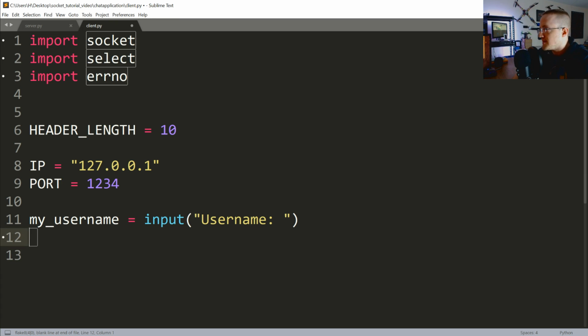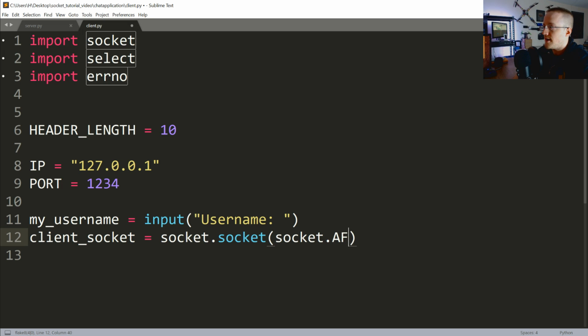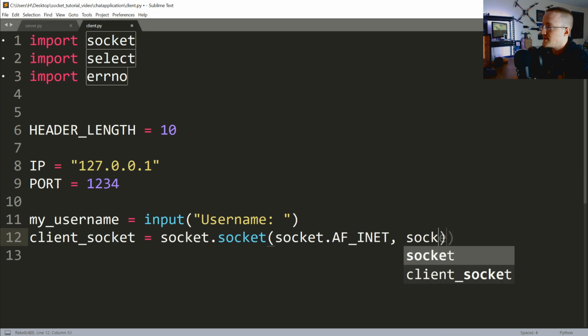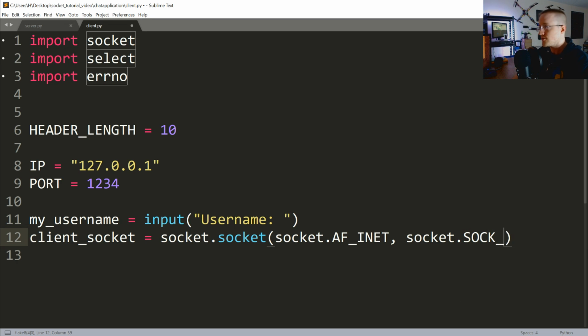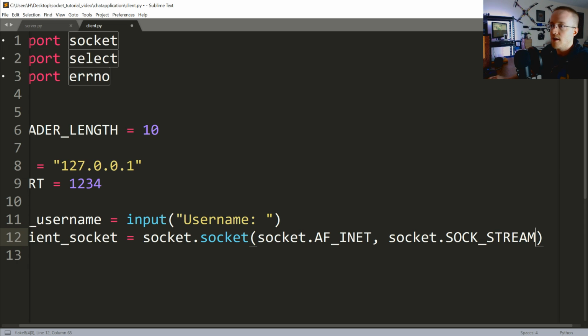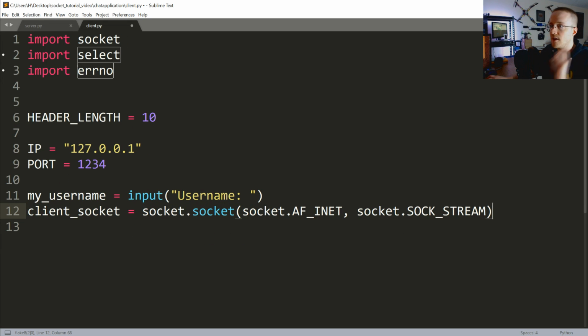So now we're going to create the socket. We're going to say client_socket equals socket.socket, and then it's socket.AF_INET, the address family, internet, I assume, in this case, socket.SOCK_STREAM. Okay. Great. Client socket, good. Now let's go ahead and connect to IP and port.